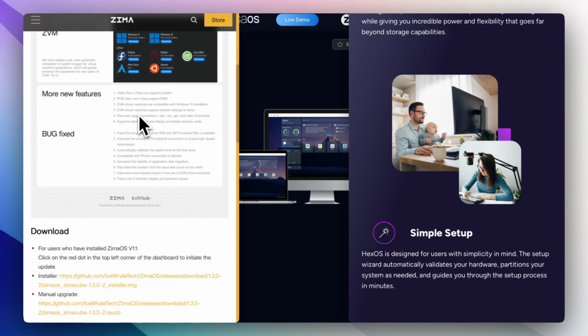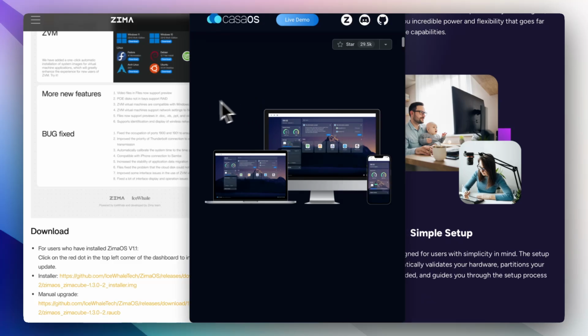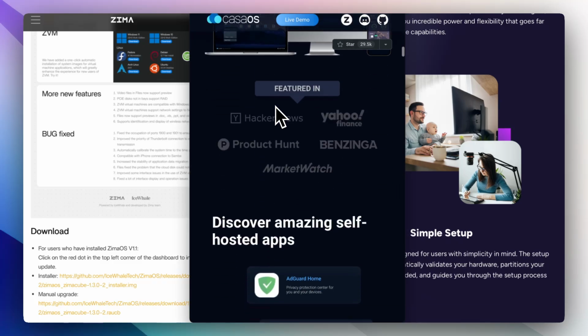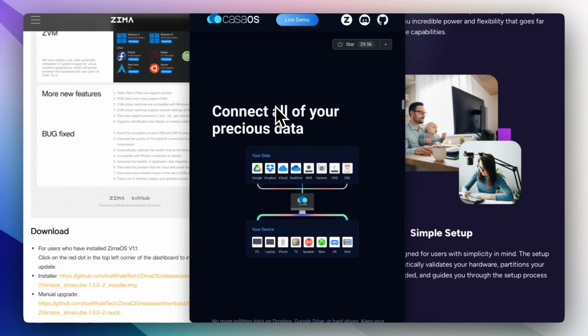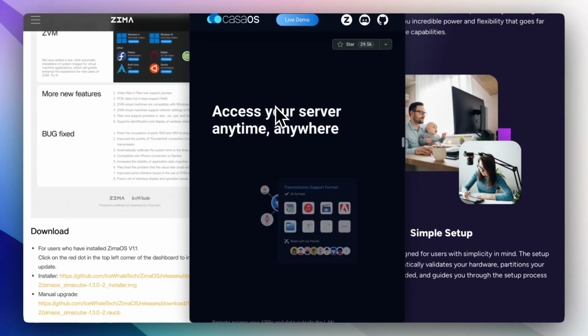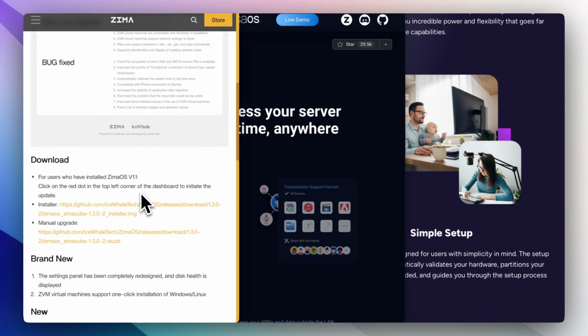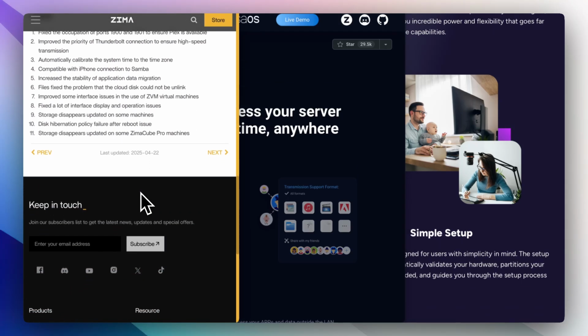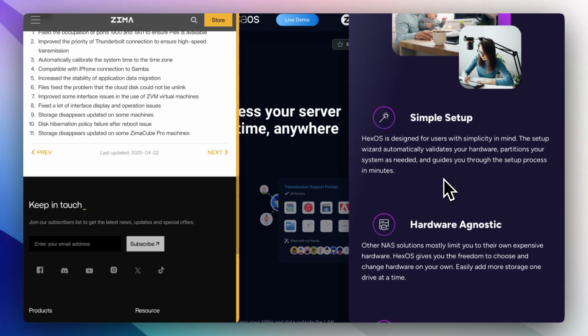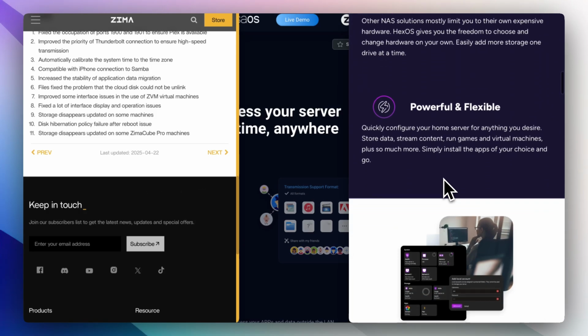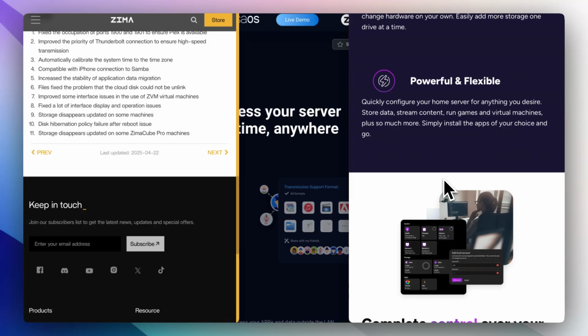All three are pretty lightweight, but there are differences. CasaOS is super customizable for small devices like Raspberry Pi or mini PCs. It's perfect if you're building a low-power server. ZimaOS is lightweight but a little heavier because of broader capabilities. Still efficient, but not quite as minimal as CasaOS. And HexOS runs well on older hardware too, but it's more tuned for desktop use than server performance, so you might need to tweak it a bit for best results.